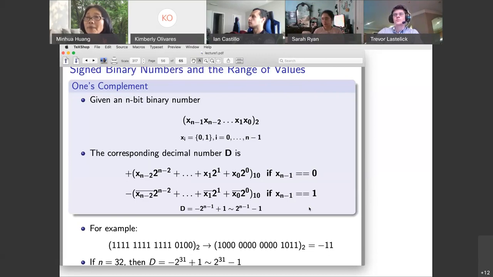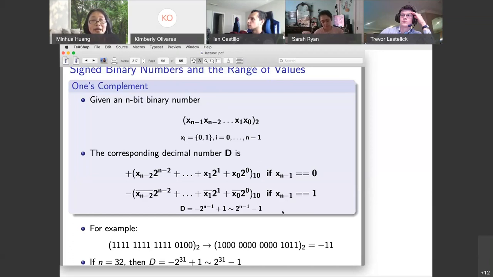Now, how can we obtain the corresponding decimal number? First, you have to do the complement for each of the bits. The first, most significant bit we don't consider because that one already corresponds to the sign. Go to the second most significant bit through the last one and do the complement: a one becomes a zero, and a zero becomes a one. Then you follow the method we discussed for converting the binary number to the decimal number. So that is the ones complement.